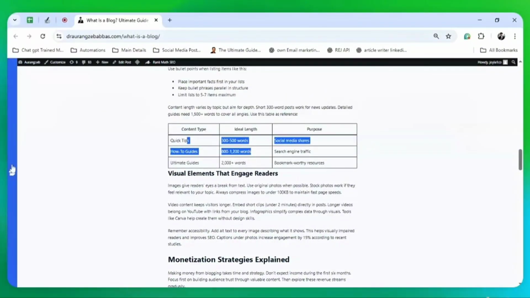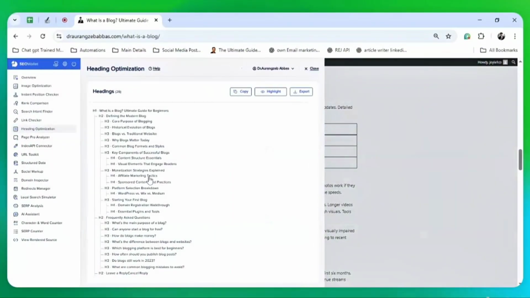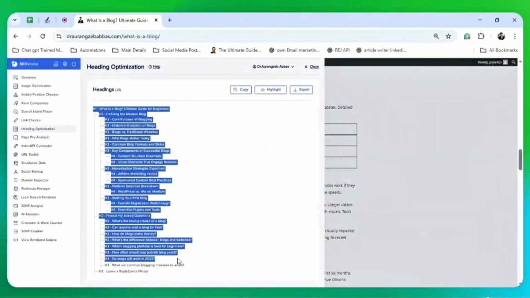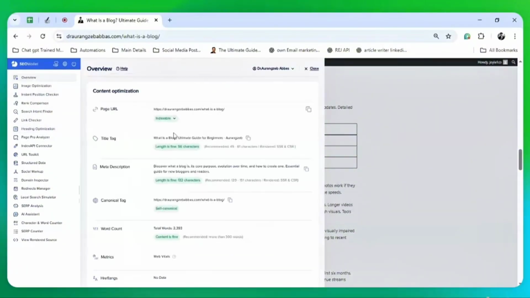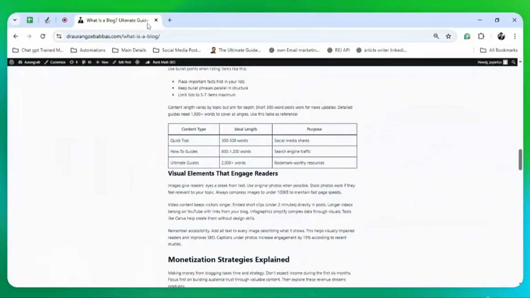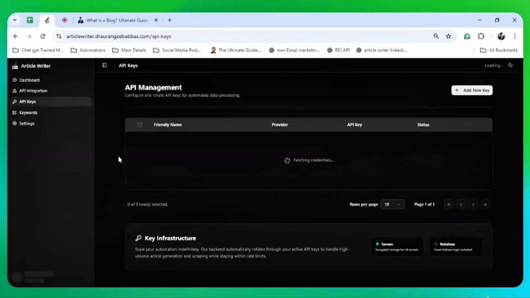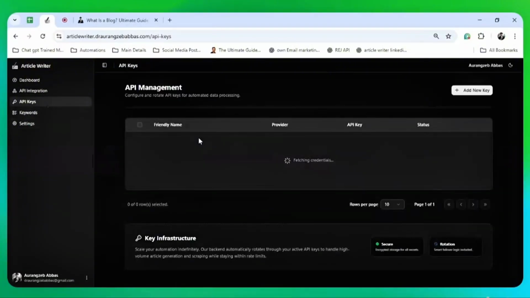Now let's go to check its SEO work. Let's say it is making no mistake in hierarchy. In overview, everything is green, meaning everything is fine SEO-wise. So this is the article. The best part of this is that I have generated it in such a way that we can use it within $0. So for that, the API key section is our smart way.